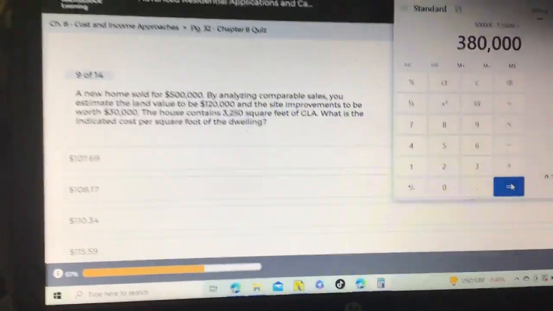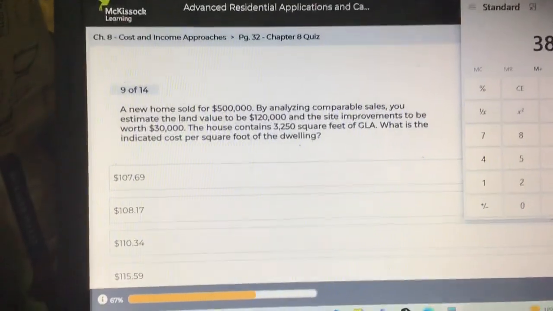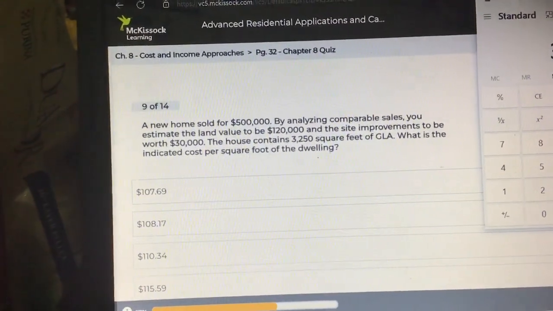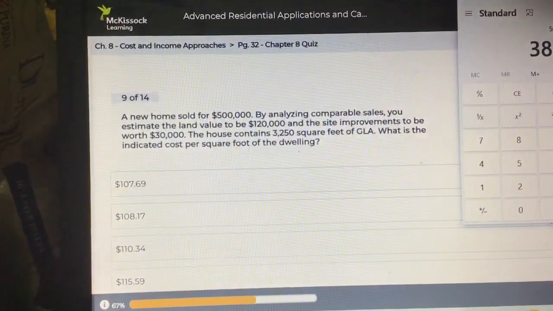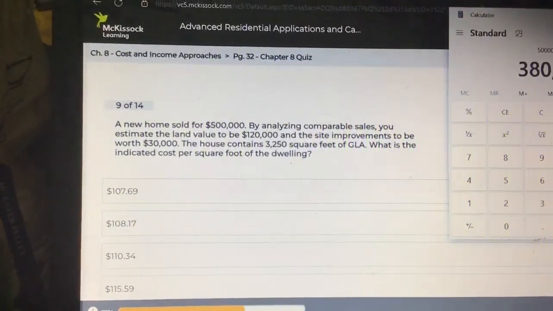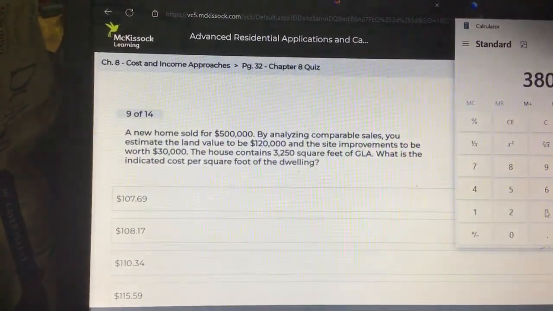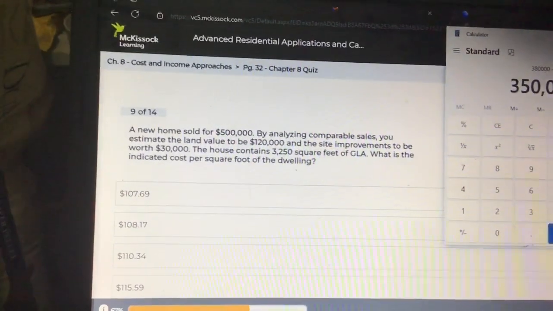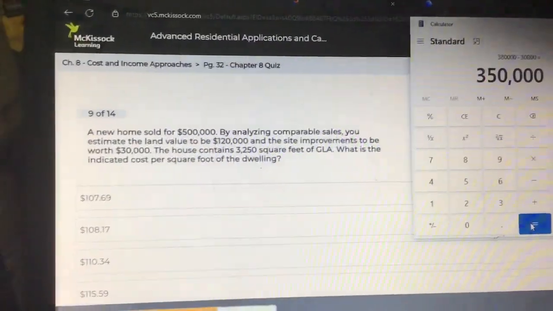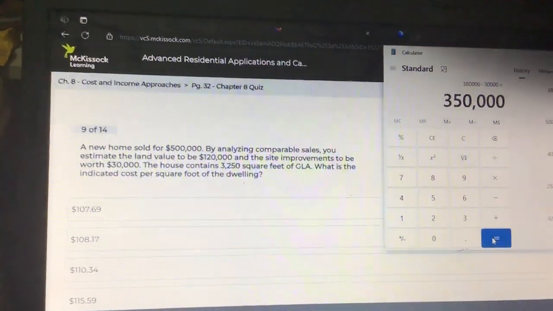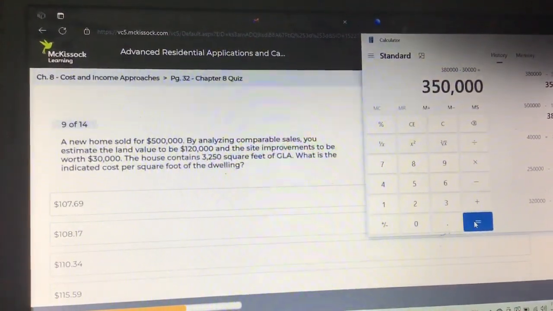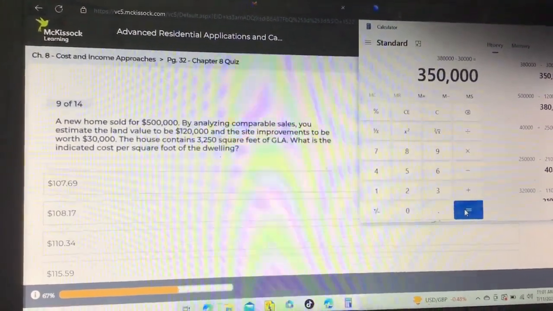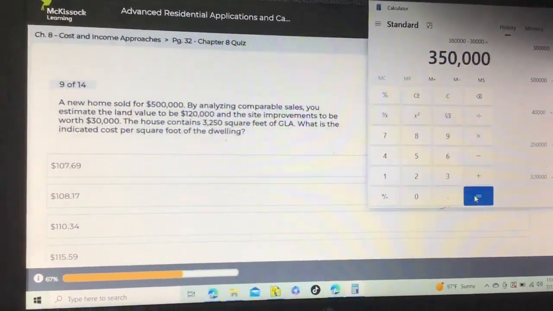Now we're going to proceed to phase 2 on this formula. And on phase 2 of the formula, you're also going to minus the site improvements, which was $30,000. That equals like the lump sum depreciation, but this is a different formula, almost the same thing. I don't know if it's called the lump sum depreciation like the other formula, but that's what we're coming up with. So now we're at $350,000, right?